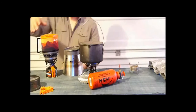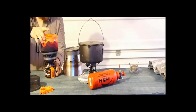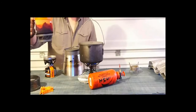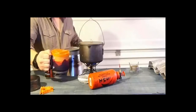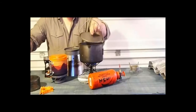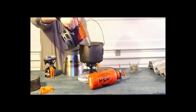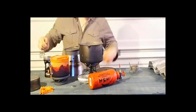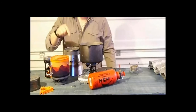The Jetboil, pretty much, I'm just going to grab that and pop it off. And it's insulated on the outside. It's got a nice little koozie on it. Has a nice little pour spout here that I could use if I wanted to pour into something, and I wanted to pour some more water in here. My mountaineering pot also has a little kettle spout to it. This little tiny guy does not.